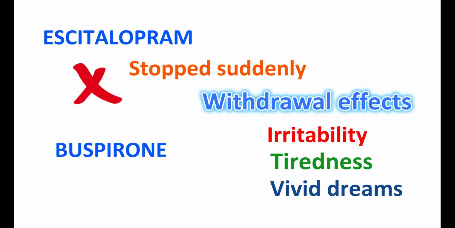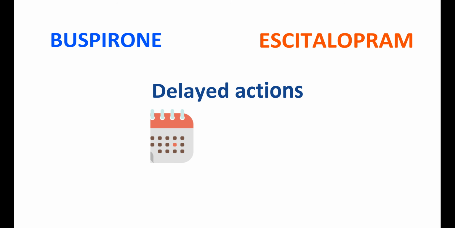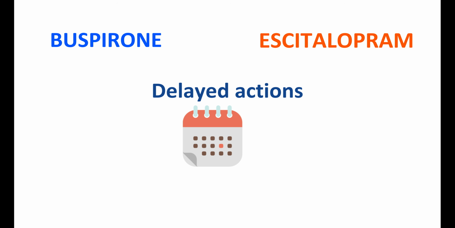At this point again, buspirone has some advantages. Time to show their action. Both buspirone and escitalopram act on the brain and they can produce delayed pharmacological actions. So they may take around 2 to 4 weeks to show their full beneficial effects, and sometimes they may take more weeks in order to show their complete pharmacological actions. Because both of these drugs modulate the functionality of a few chemicals in the brain, their therapeutic actions are observed after a few weeks of treatment.